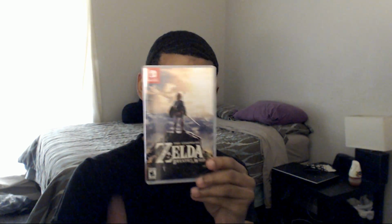Some Breath of the Wild impressions. First off, the Switch cases, if you guys haven't seen yet, are super small. Like, my hand is taller than the case. Super small cases. Love the box art, though. I do like the switch to red, because I didn't like how Nintendo and Sony were both doing the blue thing. It's like, one of you has to switch off this color, right? So Nintendo just went ahead and adopted red. I like that because now it stands out. Now every company has their own color: Microsoft has green, Sony blue, Nintendo red.